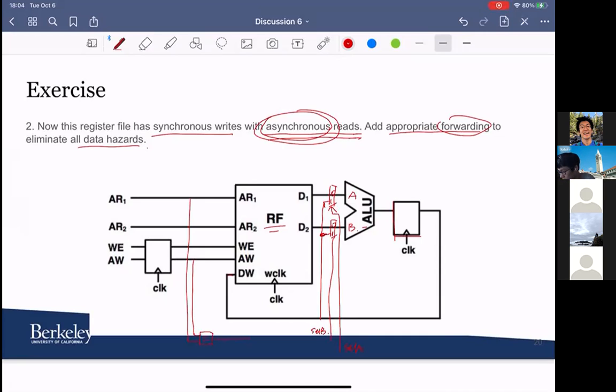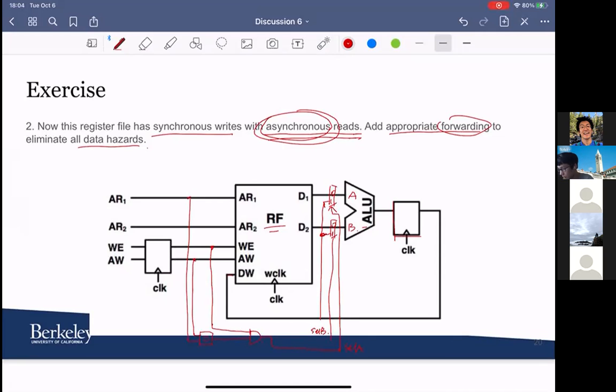And if it is the same, we also want to make sure we write into the register in the previous instruction. So we want to AND it with the write enable. And that will be our select A. For select B, it's just the same thing.